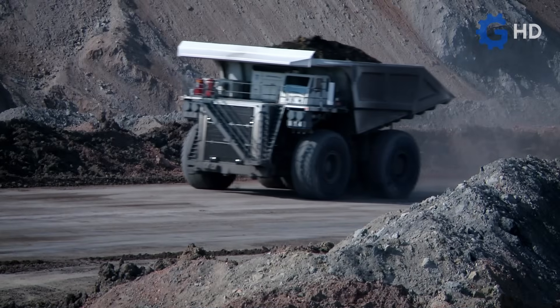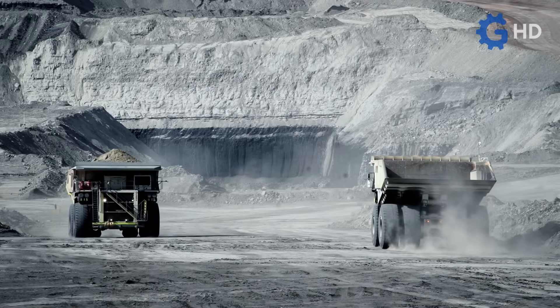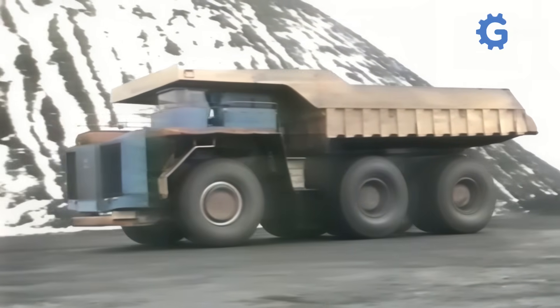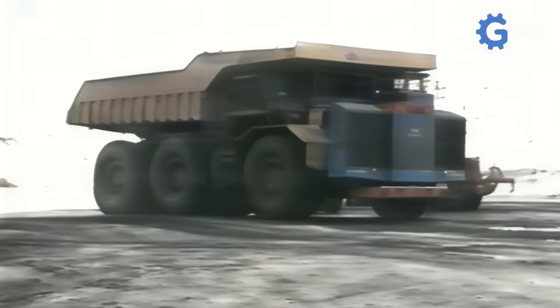The large-scale mining industry has not always been as we know it today. The enormous mining equipment we know originated decades ago, when brands were just seeking to achieve maximum operational efficiency, creating increasingly larger equipment. We know some machines that laid the foundation for what currently seems so commonplace — we are talking about the Terex Titan, a mining truck that was ahead of its time, but which would become the standard for modern large-scale mining.